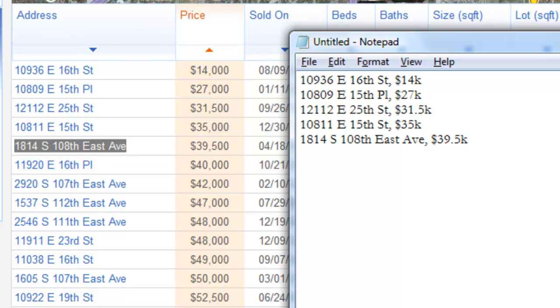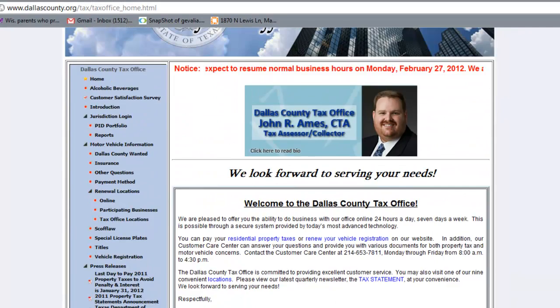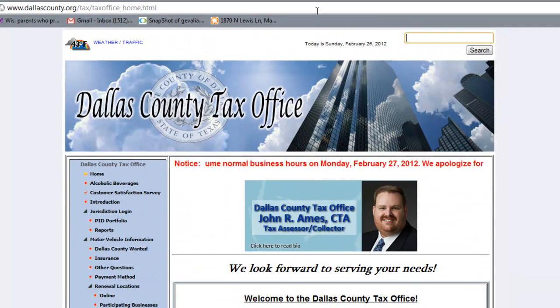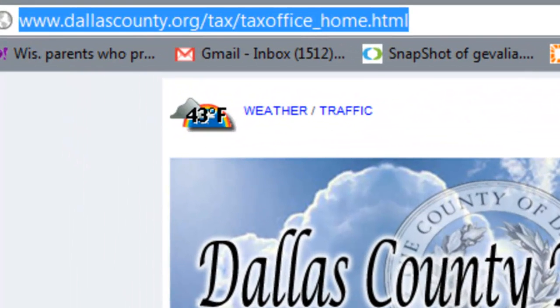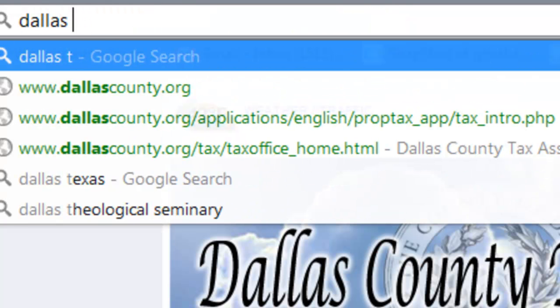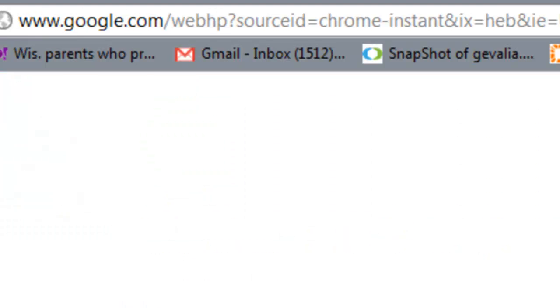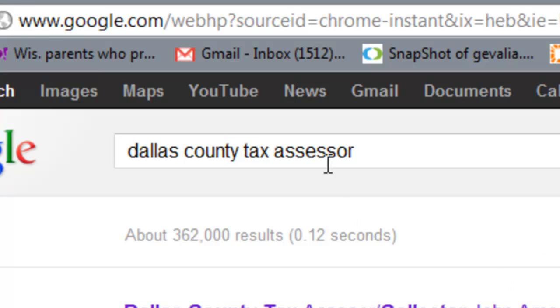And what you're going to want to do is go to your local tax assessor's website. If you don't know what that address is, just do a Google search. Let's say you live in Dallas, you can just search Dallas County Tax Assessor, and it'll pull up.